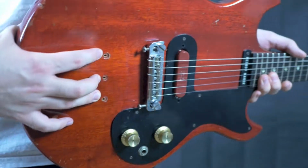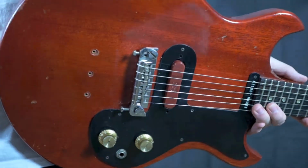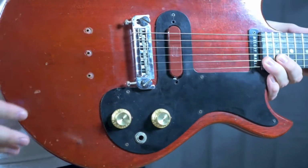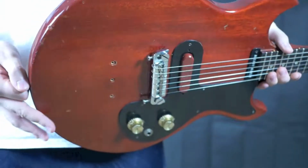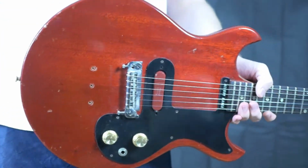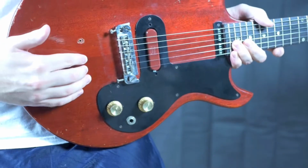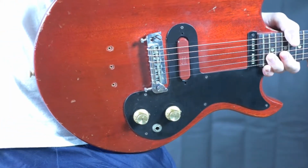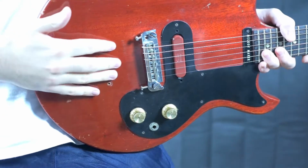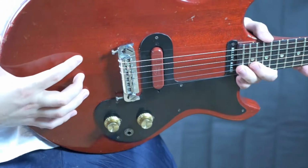Now you're probably wondering what these three giant holes are. I've mentioned these in my other videos. This originally would have had a trem bar on it. I do have it. I'm going to sell that separately because if you don't want it, why pay an extra $200 for the guitar just to have the trem? If you want it, I'm going to include it as a bundle for an extra amount. I haven't quite decided that yet, but that'll be on the Reverb page if you're interested in that, and I can go ahead and set that up if you want me to.